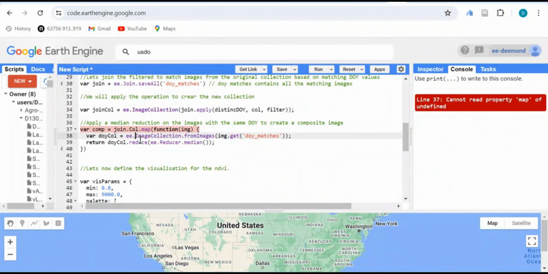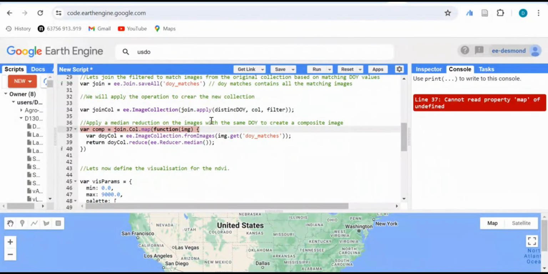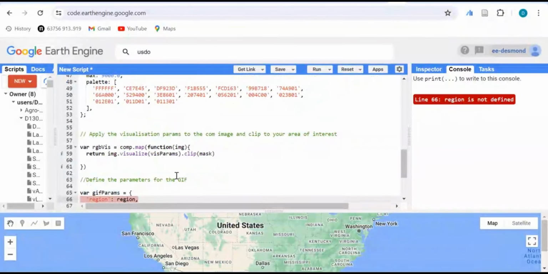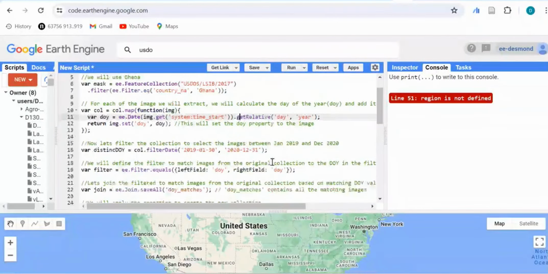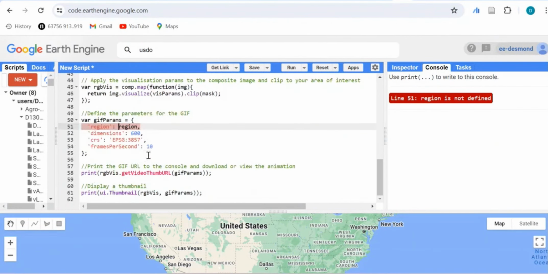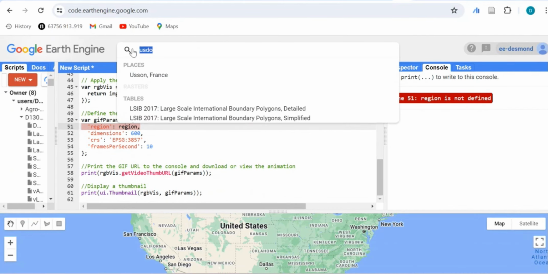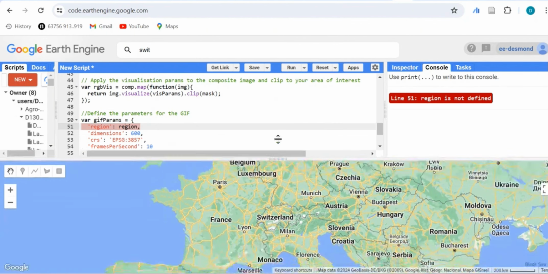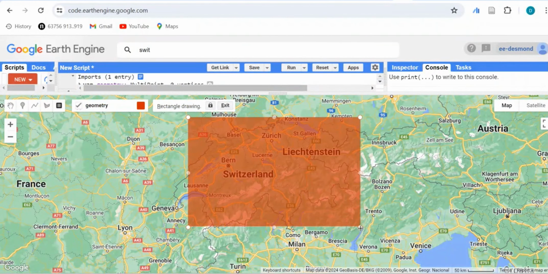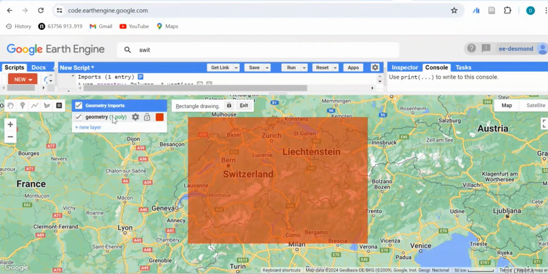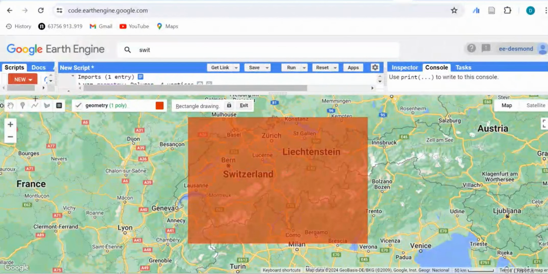We need to fix something here. So it cannot read property. Yeah, there were 2 dots over there, so what was the syntax error? We also have an issue with the region. So I forgot that at the beginning you have to declare or specify the boundary of the region. It's not possible to still use the mask area, so we may have to create a shape, yeah, just to draw a polygon around our area of interest. So please also don't forget to include that at the beginning.